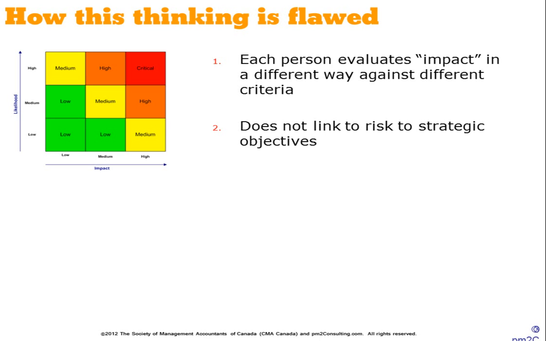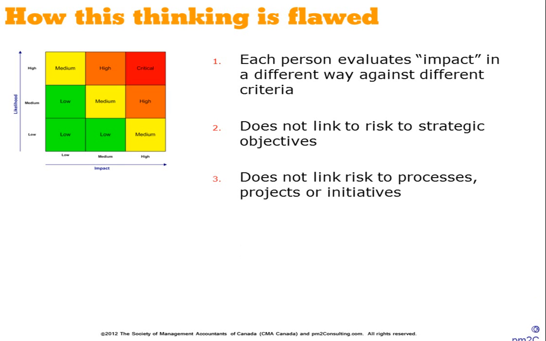So we need the ability to not only identify the risk, but identify the root of that thinking. What are the related strategic objectives associated with that risk? Thing three is this quadrant model on the left doesn't allow you to relate that risk to the specific actions in the organization, the processes and projects that you and your employees work on day to day to achieve success. And if I identify a risk, but I don't know what processes impact that risk, it's hard to take action.